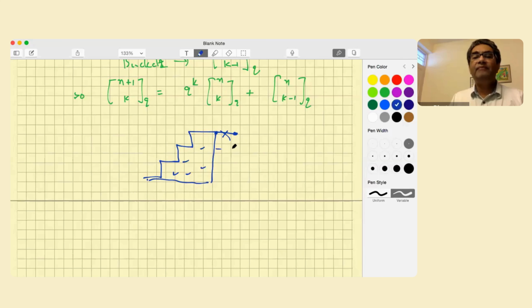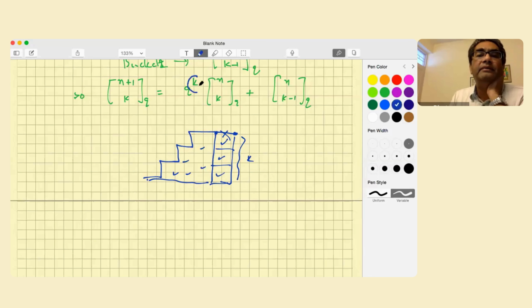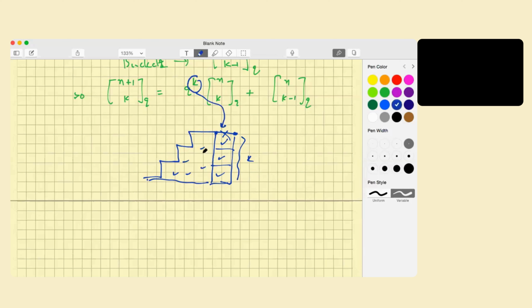So what else have I missed out in counting? I've missed out these chaps, right? So these are the k which I add over here. No, I see how we are getting the k, but I don't follow how we are getting q to the power k.